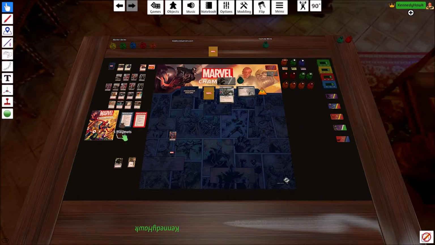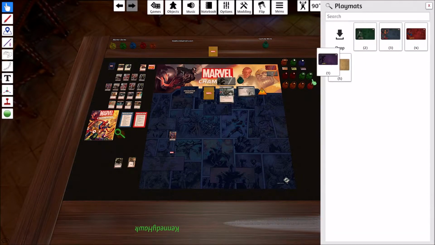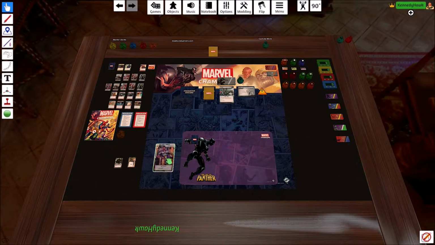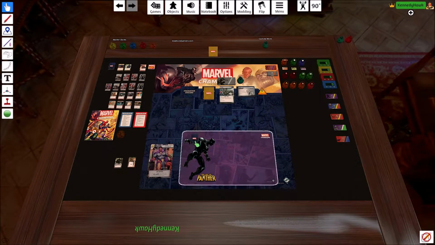Oh, sorry. I was clicked out of the window for a second. Couldn't figure out why I couldn't do anything. I love these mats. I'm going to pull my Black Panther mat in because I think it's super awesome. When I'm playing solo, I like to make my hero cards super big so I don't forget what form I'm in. Obviously, starting in alter ego form. Can lock the mat in place with L, and shuffle my deck really good. Shuffle the villain deck really good.